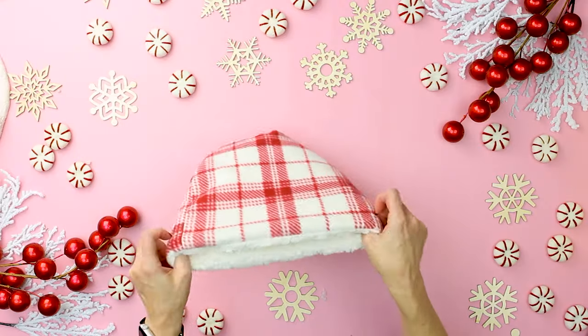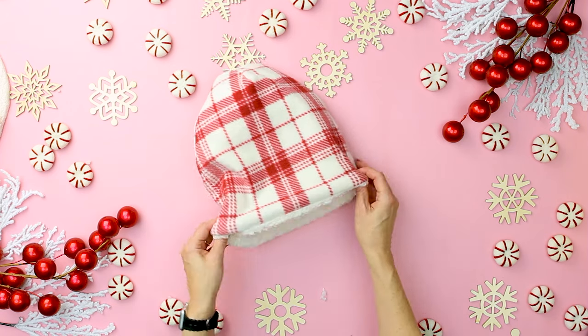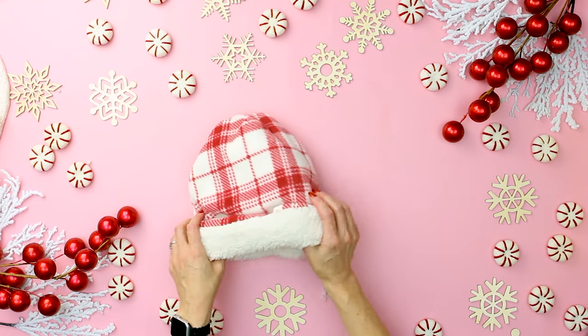To sew that gap shut and to actually help the hat lay nicely so it doesn't look so blobby, we're going to sew one more seam. You can either top stitch along the edge of the hat to sew the gap shut and keep the cuff a little neater, or you can hand sew the gap shut with a ladder stitch. Up to you.